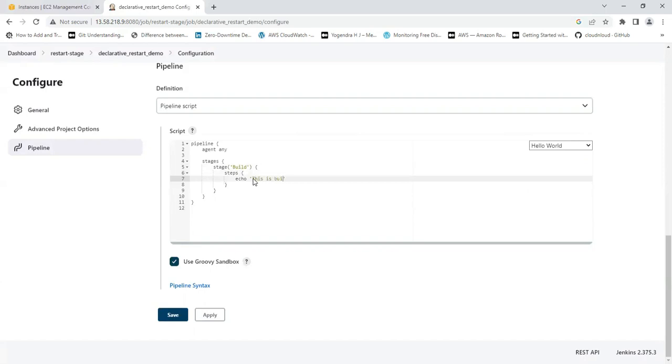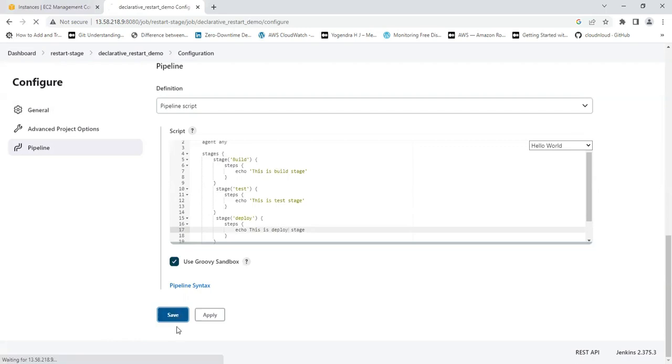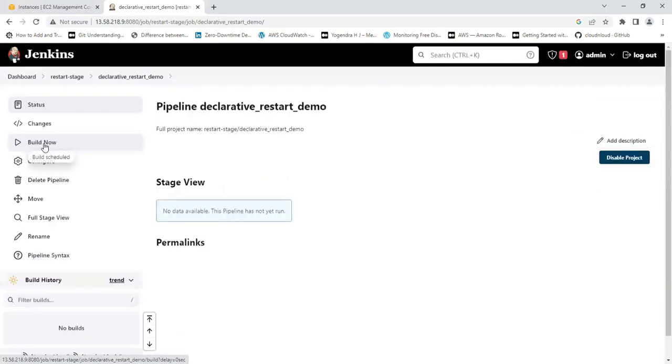This is build stage. Test. Deploy. And let's just save. Build now.